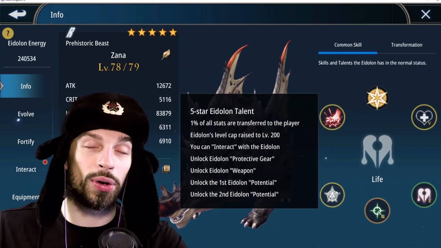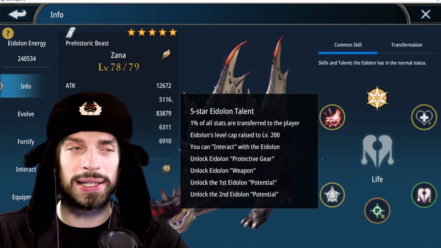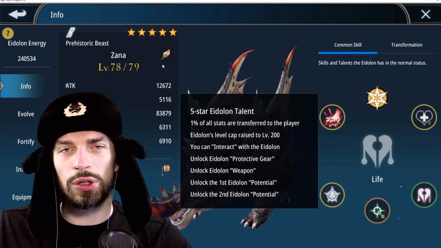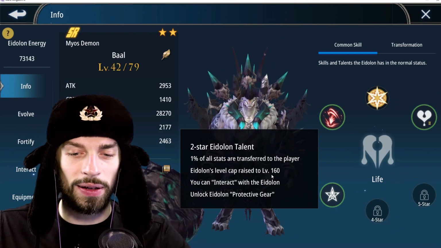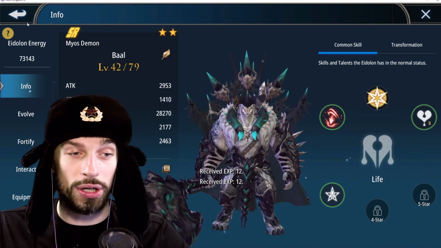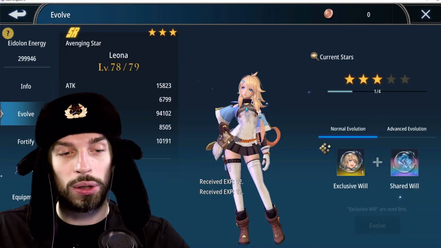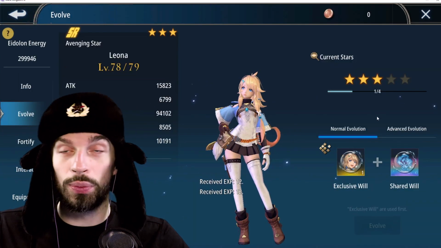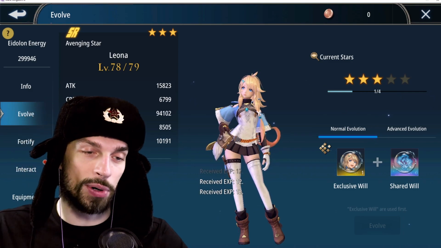And also starting up your Eidolon increases its level cap, but it's kinda not that important for the newer players, because at start your Eidolons will be kept at your level, and their level cap at 1 star is 150, so it shouldn't be a major issue for you right now. When you have enough Eidolon fragments, you can evolve them and give them additional stars that will boost their stats a little bit and unlock additional properties.